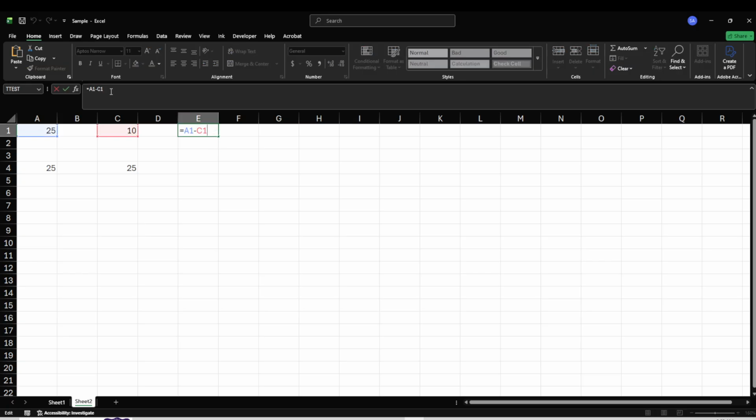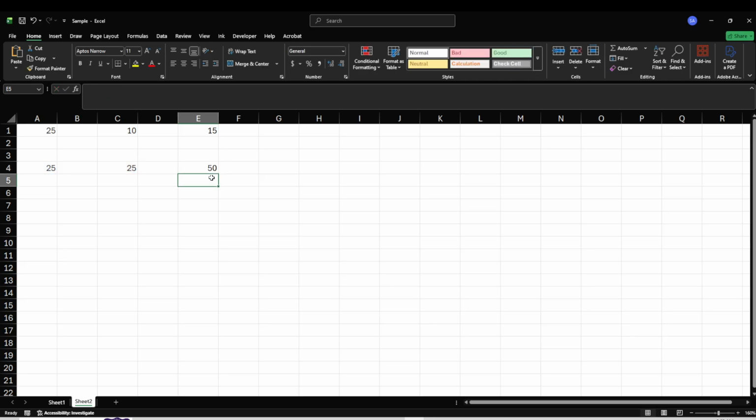Beyond basic math, Excel includes built-in functions that save time and reduce mistakes. To use one, select a cell and type an equal sign followed by a function name such as SUM. Then type an opening parenthesis. Now select the range of cells you want to include. You can drag across a block of cells or hold and drag down a column. As you select, Excel highlights the range so you can confirm it's correct. Finish by closing the parenthesis and press Enter.